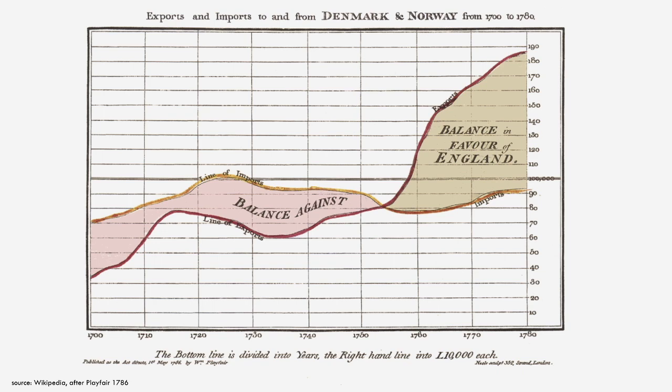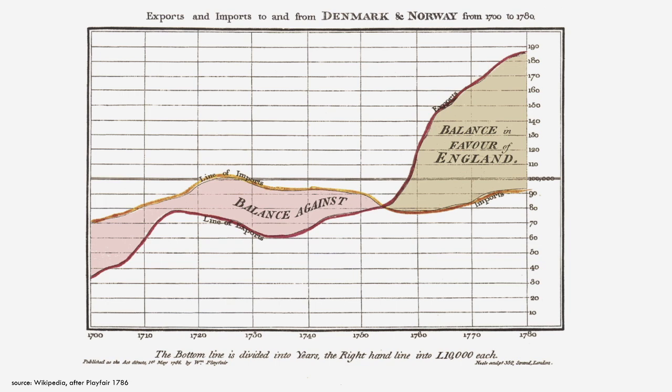You can actually go all the way back to one of the first visualizations. In fact, remember we talked about in the history lecture, this is probably one of the first real visualizations of statistical data by William Playfair in the late 1700s. And this is an area chart showing two series and then highlighting the difference in between them, because this is the amount of imports and the amount of exports between England and various European countries. And you can see here that when imports are greater than exports, there's a balance of trade against. And then when exports are greater than imports, there's a balance of trade in favor.